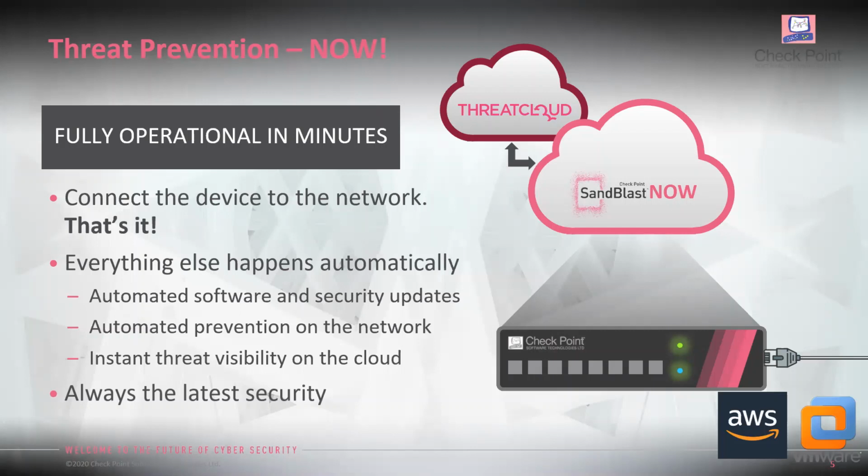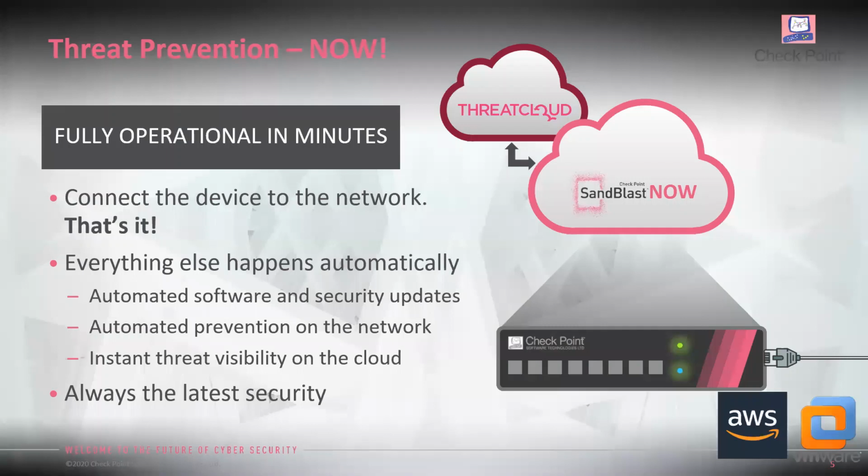But then everything else happens automatically, right? I'll talk more about this, but there's a blue status light, and when you plug it in, that blue status light is going to blink. That's showing that it's trying to phone home to Check Point to establish a tunnel to pull down the latest policy. Once that's done, that status light will turn blue, which shows you that the tunnel is established and the latest policy has been pulled down.